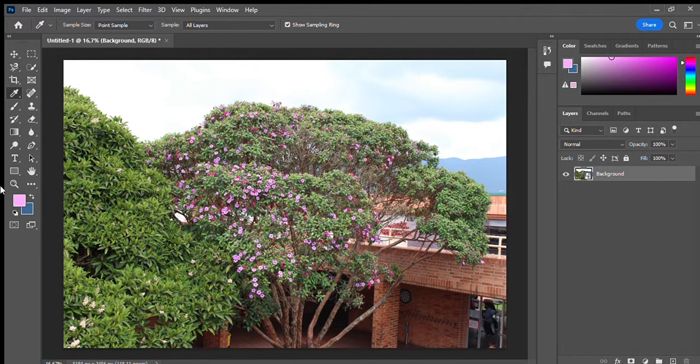Then we have the brush tool. We're going to use it a lot. I'd say it is the most important tool. We're going to play a lot with the opacity and the size of the brush tool. Then we have the magnifying glass, which I highly recommend, since it helps us look at tiny details.